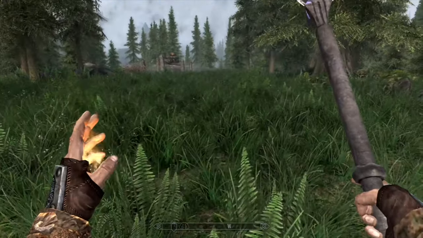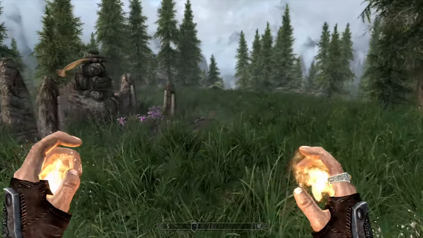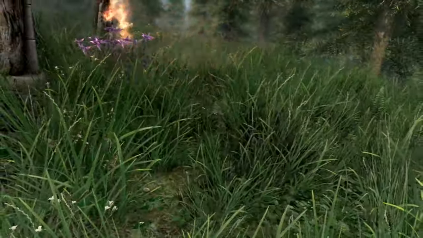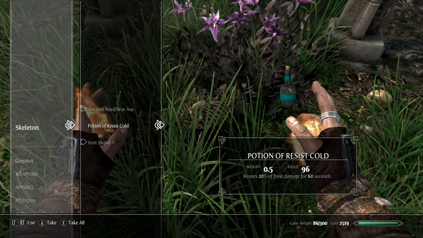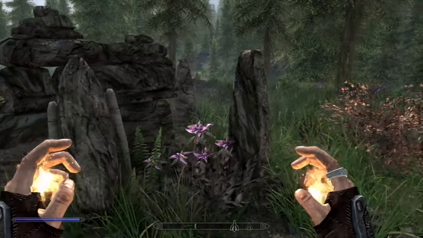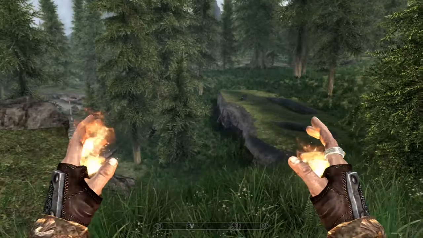Ooh, I have the conjure familiar staff. There's usually a spider around here too. There he is. Coming after me or the fox? I cooked your bones. Just the one. I wonder what this is. It's kind of like just a thing.